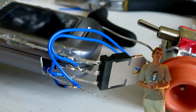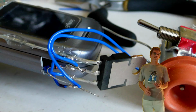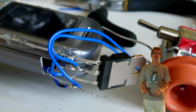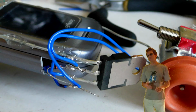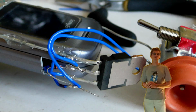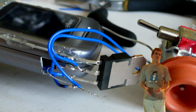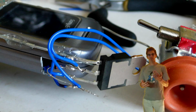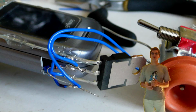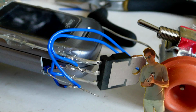One of the flip sides to this is that when you use this type of transistor, you generally require a heatsink because they're working with so much power that they get rather hot. In this case, we're actually working very near the bottom end of what this transistor can do, so it's not quite as urgent, and it spends very little time on, and therefore getting hot, so it doesn't really get that hot. For me, it's worked very well. You may need to have a heatsink yourself.